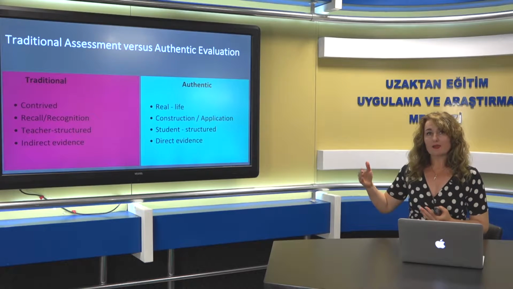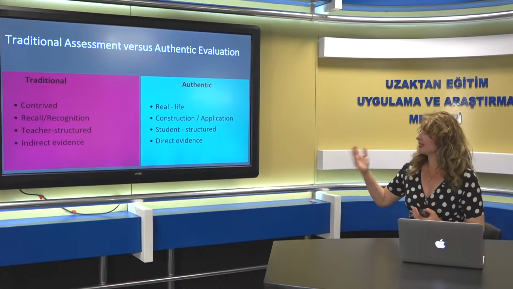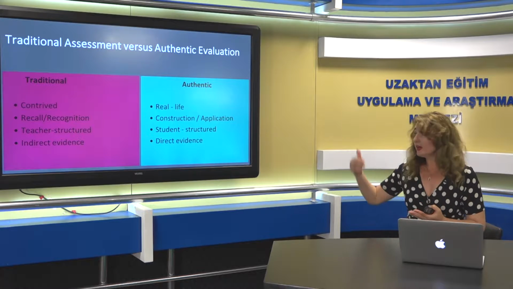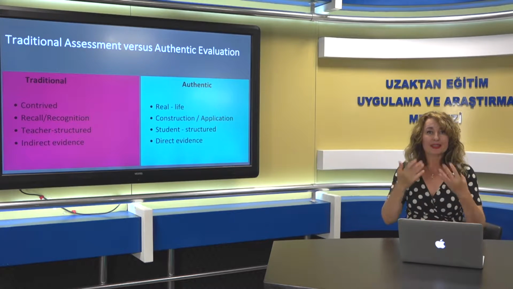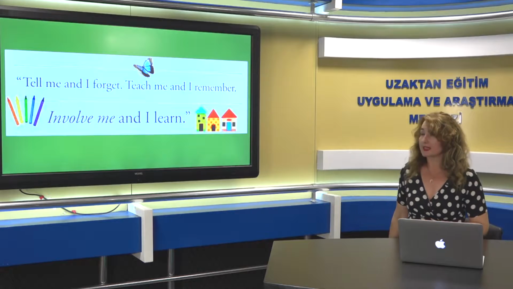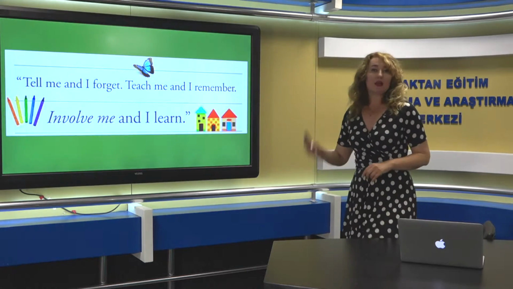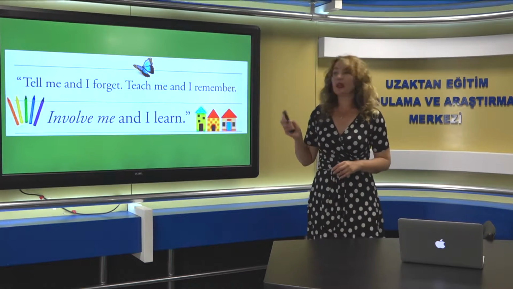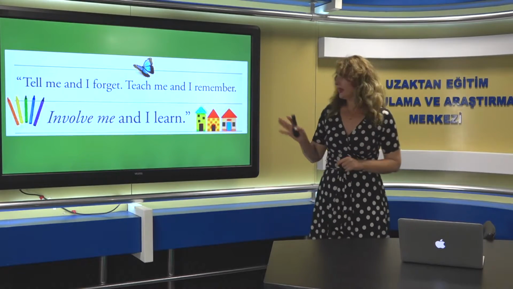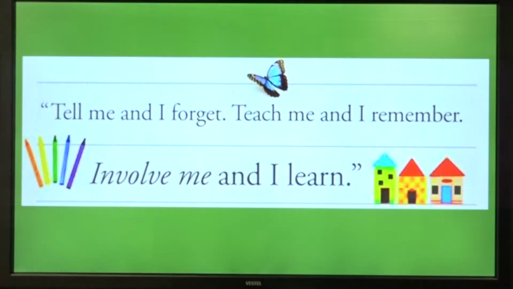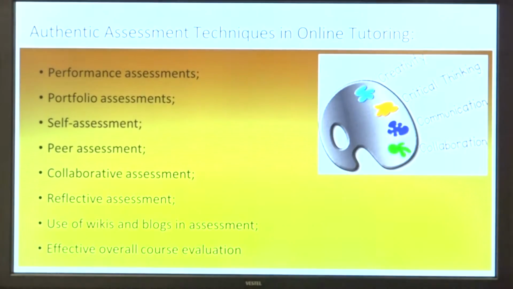So such types of assignments and such types of assessment are student-centered and provide direct evidence on their competencies. Tell me and I will forget. Teach me and I will remember. Involve me and I will learn. So authentic assessment provides opportunities for involvement, and it means more effective and better learning.